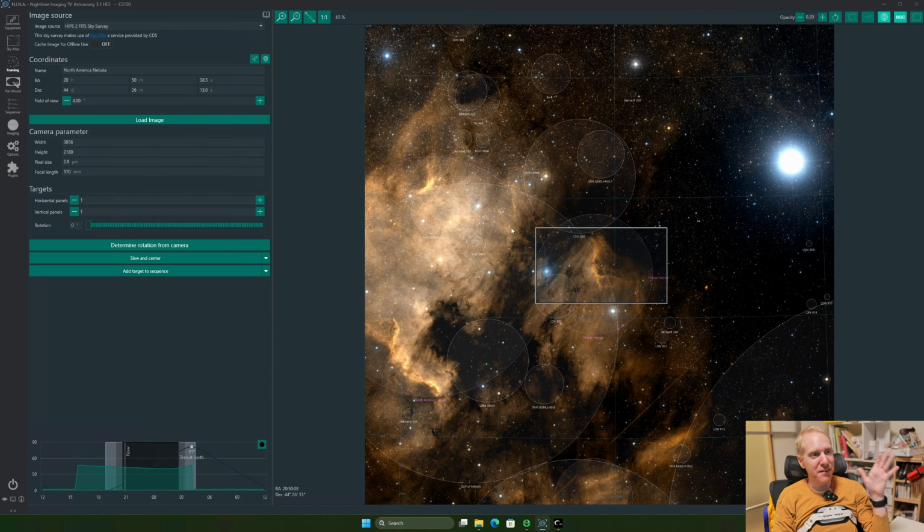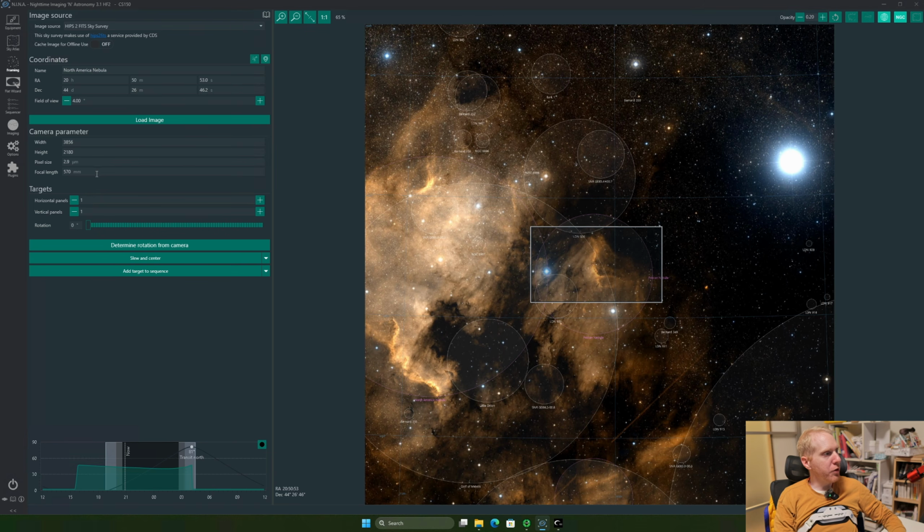And here it is, and you can see it has actually reloaded around the field of view that I have moved around. So you can keep basically panning and scrolling through those images by just recentering and then loading the image again with whatever field of view you really prefer to figure out exactly what you want to image. So it's a very powerful feature.